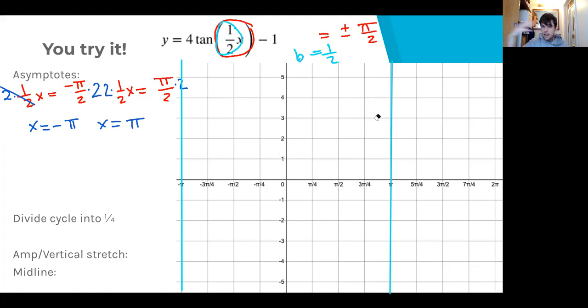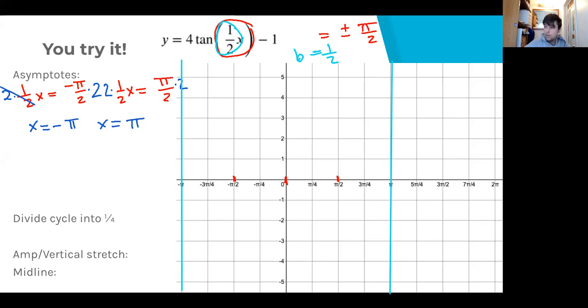Okay. Now we need to divide this cycle into 4 even increments. At this point, if there was no scaling here, we would want to make sure that it is provided. So here's the middle of our cycle at 0. And then over here, here's the 1/4 point, right? It's half of this half. And here's our 3/4 of the cycle. So now we split it up into these 4 even increments: 1, 2, 3, 4, and they're all nice and even.